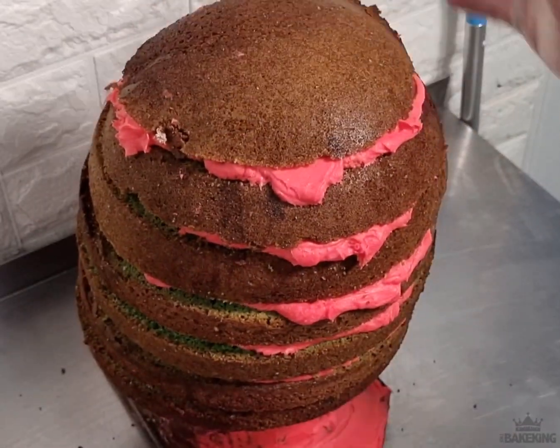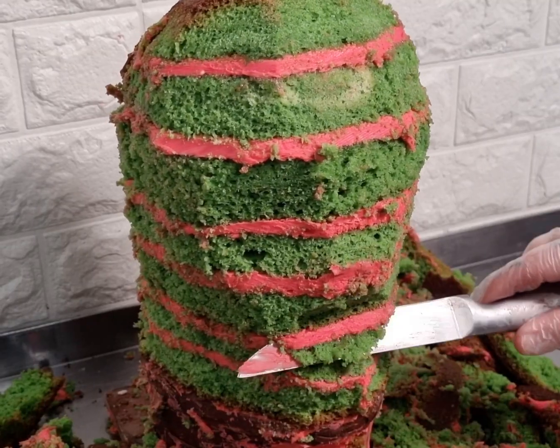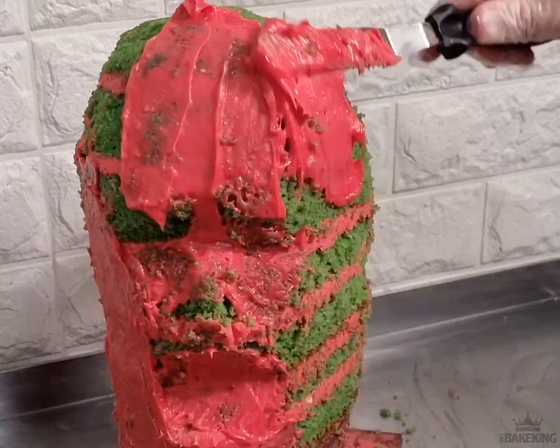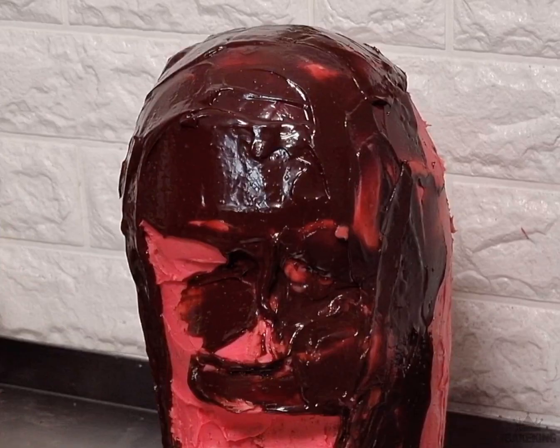I'm just making a basic head shape. The good thing about a cake like this is you can do whatever you want. Zombies can be anyone. You can do any head you want, and that's what's really fun about it. And also, you can't really go wrong, because if there's a bit of the nose that's not right, then you're just going to rip it off and make that a whole big cut area. You've got complete free rein with this cake, so it's so much fun to make.